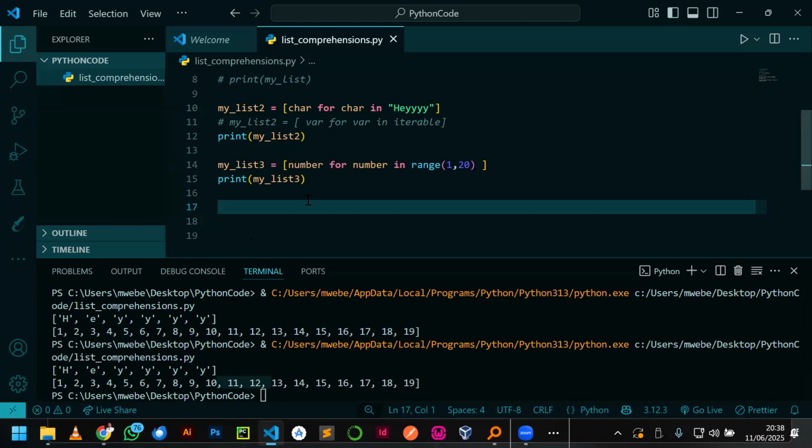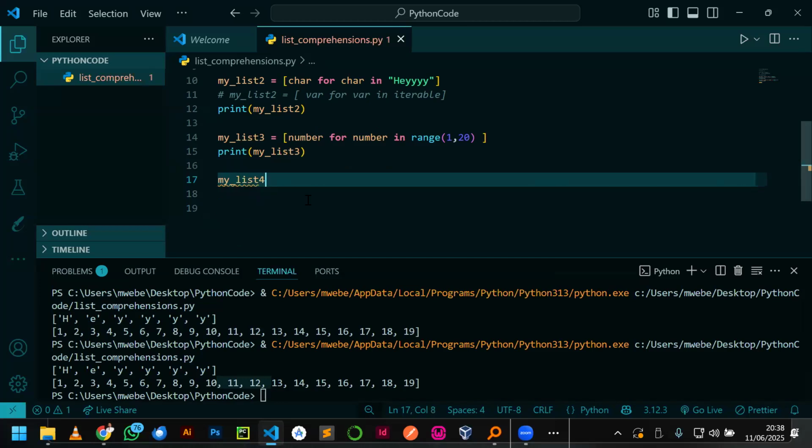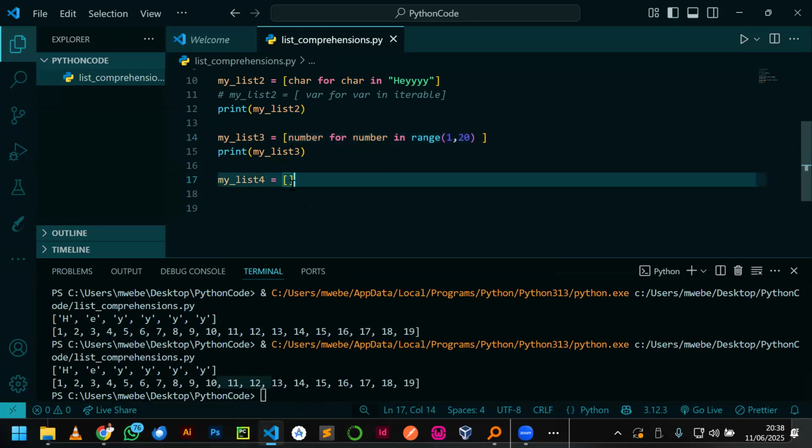So if we wanted something like that, let's create a new list called my list 4 is equal to, open your square brackets because it's a list. Let's just copy this same exact code and paste it there.